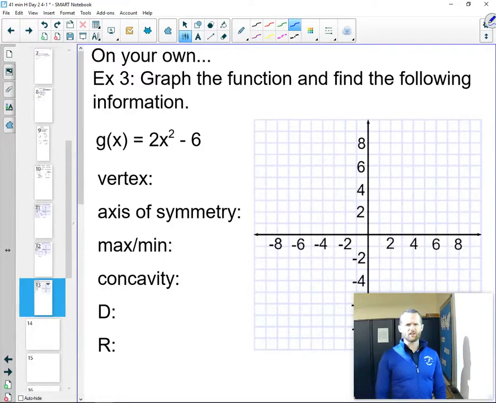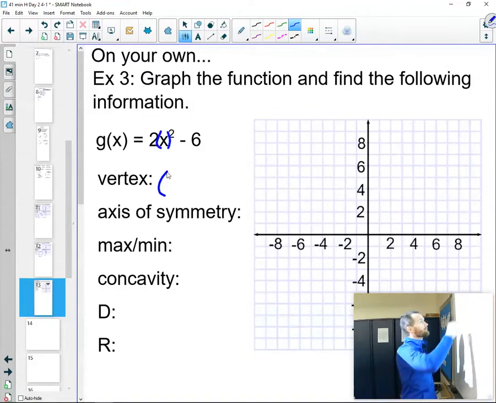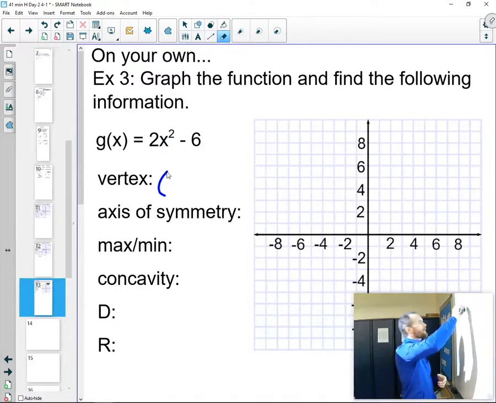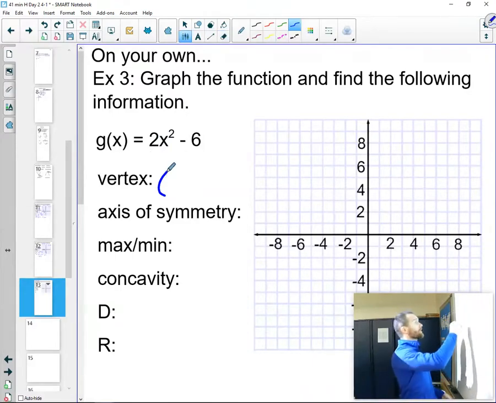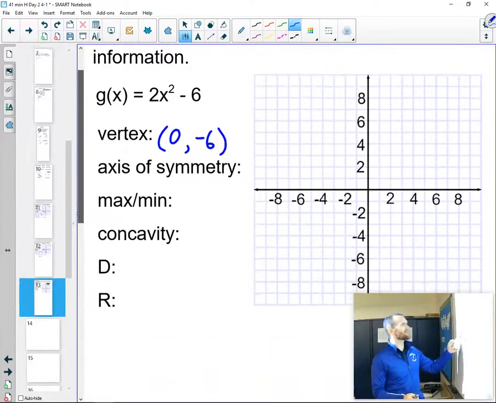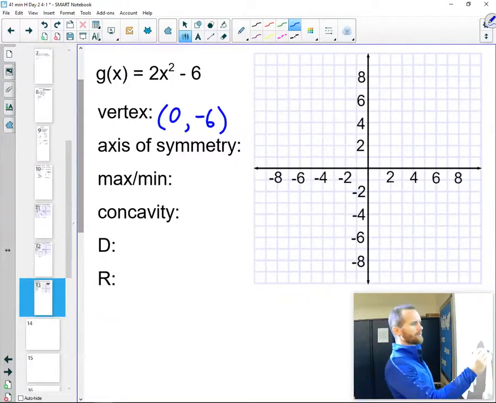All right, we know what the directions are. Let's just jump right in. Let's find our vertex, which is h and k. There actually is no h value here because there's nothing being added or subtracted with x in parentheses before it's squared. So the h value is 0, and the k value is -6. So don't get thrown off if h or k are missing. That just means it's a 0. So I go to 0, -6 for the vertex.